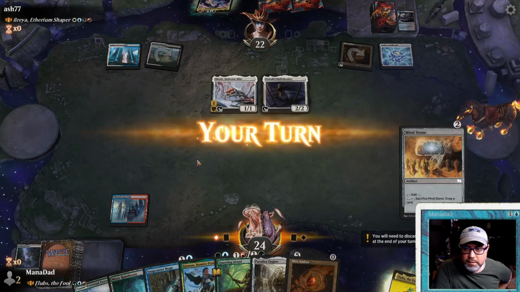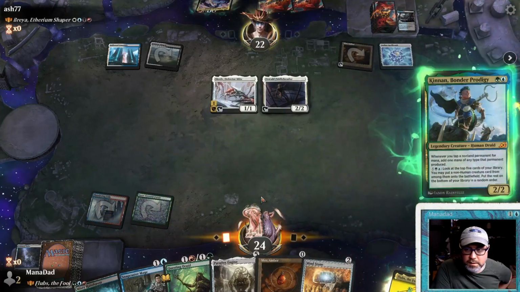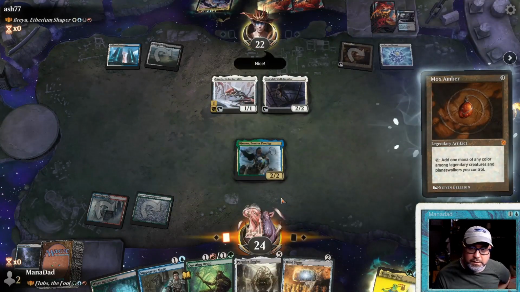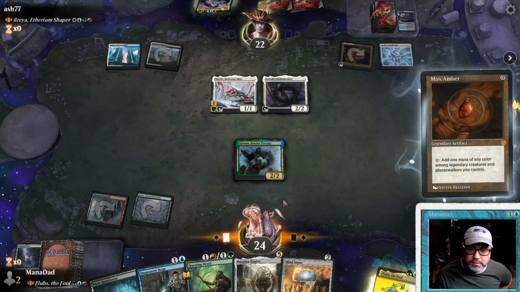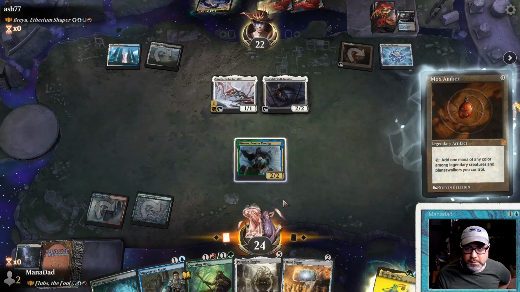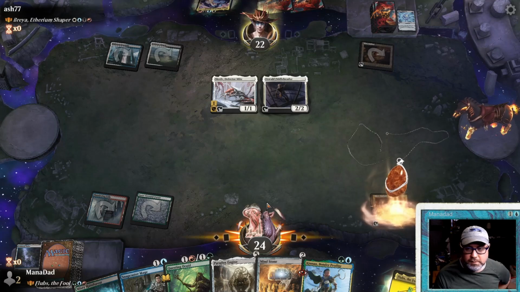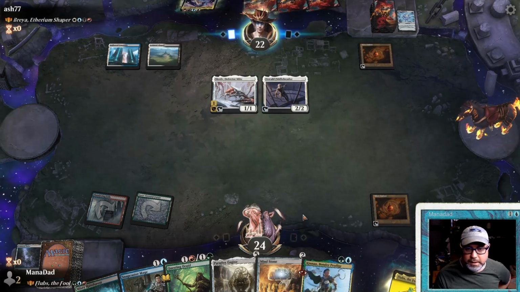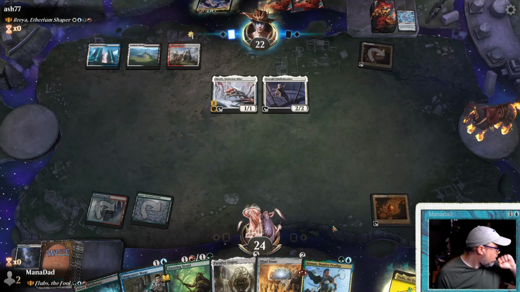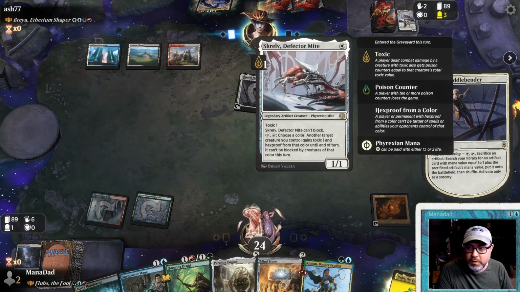Fiddlebender. What's up to some shenanigans? I like how everything is pausing here. Gonna Spellbomb the Kinnan back. They certainly are. Okay. Well, the thing is, I can cast the Kinnan. Okay. They're going to upgrade Skrelv into what?